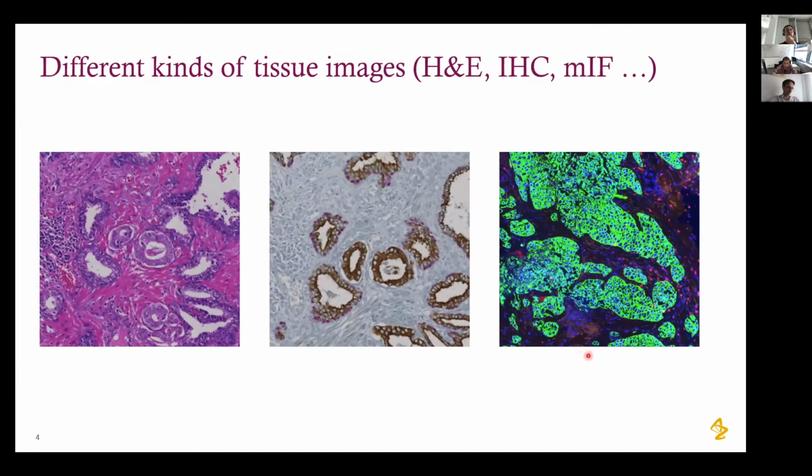And the last part is multiplexing, where we can have multiple different markers. So here in green, you see cytokeratin, which you see here, for example, in brown. You also see the DAPI channel, which is basically nuclei, which you see on the left-hand side, this purple. And you see some red here, which is some immune cell populations, like CD8 or something. So these are different kinds of images we have, and they all provide different granularities of analysis or opportunities for us.